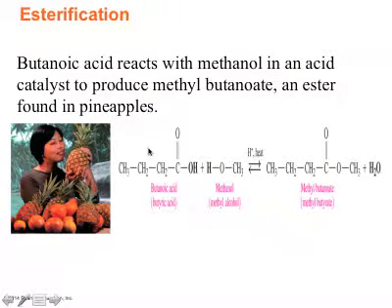Butanoic acid reacts with methanol. So here's butanoic, 1, 2, 3, 4, butanoic acid, methanol, 1 carbon. So you're going to take this water molecule out right here and stick the two together to make an ester. When we name esters, the first part of the name comes from the alcohol. So again, this is the alcohol part, and that's methyl. So methyl, 1, 2, 3, 4, butanoate. So carboxylic acids were oic. Esters are going to be oate. Oate ending. All right.